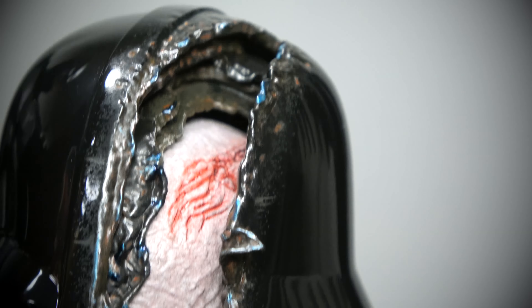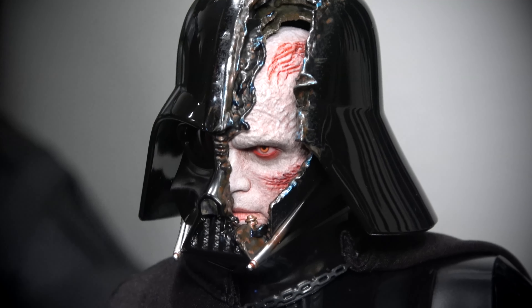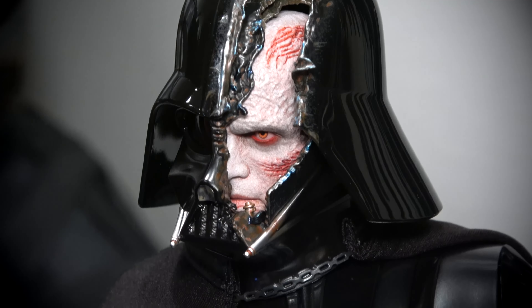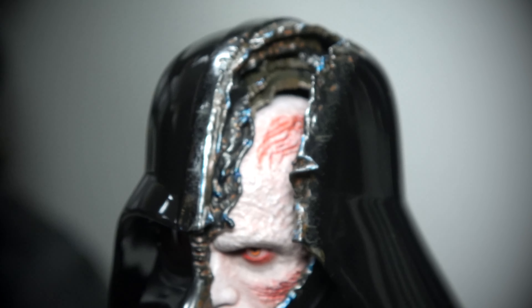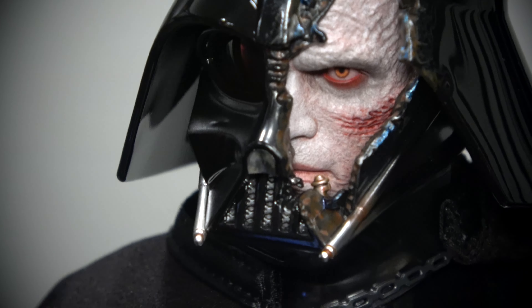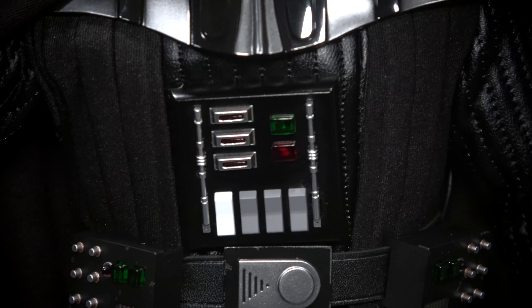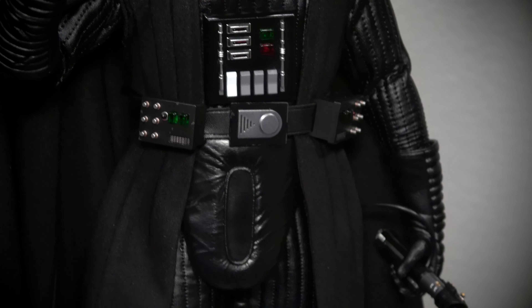The details on the damaged helmet with the Anakin sculpt coming through are very impressive. The movable independent eye is on its own mechanism. The scarring matches the damage and it's kind of badass — you can see where the Return of the Jedi Anakin sculpt got all his scarring from, and it seems to be from this battle with Obi-Wan. The lightsaber damage and the bluing that looks like titanium heat is really cool detailing.